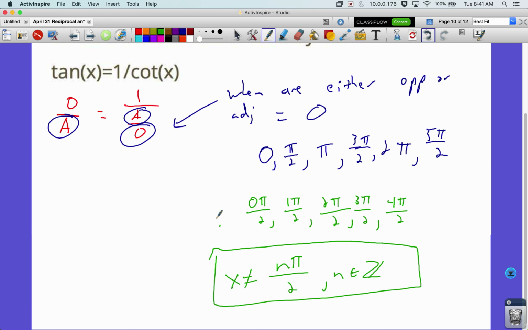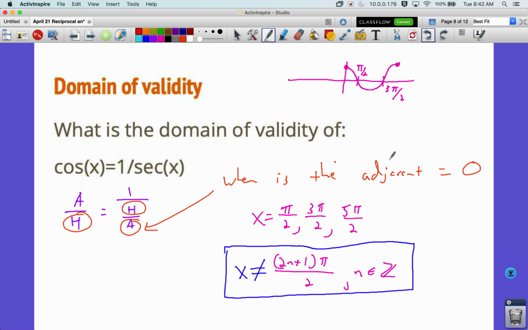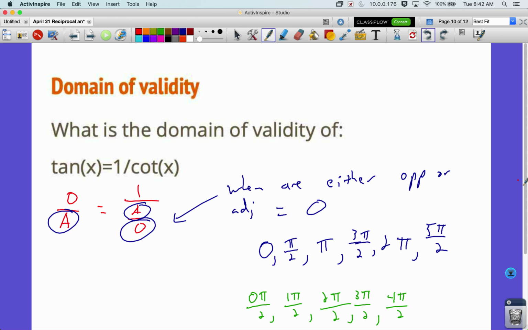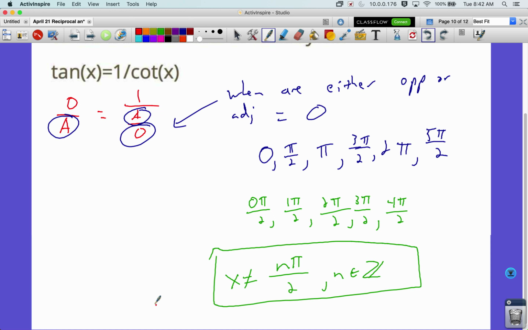Okay, so I know this seemed like a lot, but those are the only 3 domains of validity possible. Well, I guess the fourth is technically x can equal all real numbers. There's no restrictions. That one's more rare. You normally get at least one of these side lengths in the denominator somewhere. But you could just write this down and then reference it every time you need it: if adjacent ends up in the denominator, the domain of validity is this. If opposite ends up in the denominator, the domain of validity is this. And if both of them end up in the denominator, the domain of validity is this.